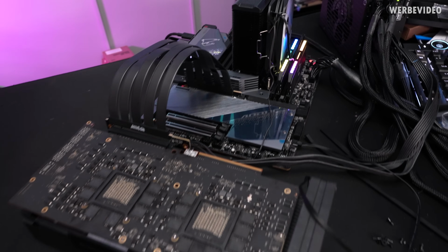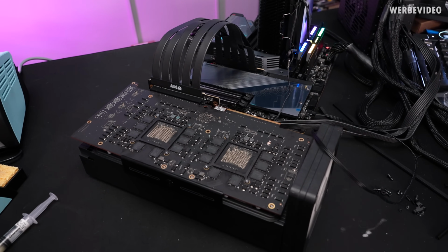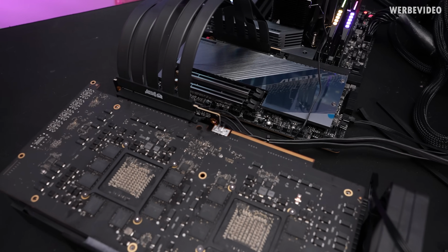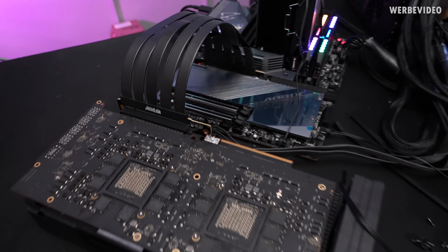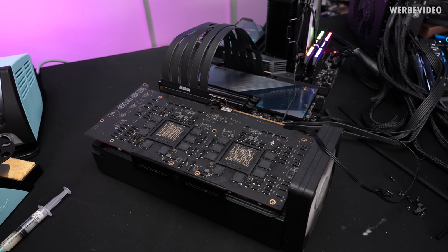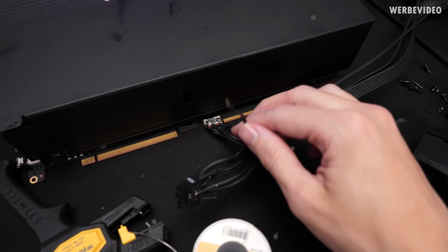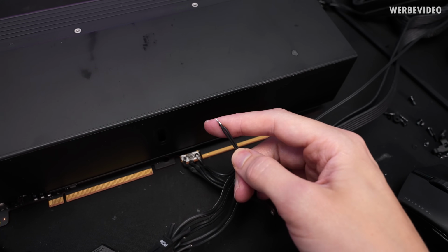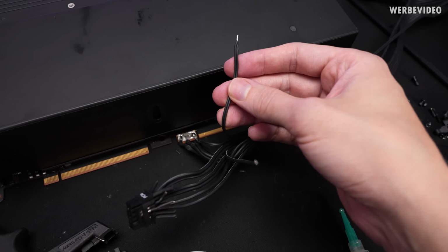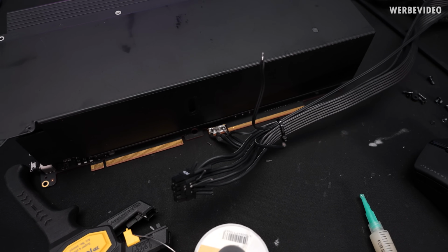The last guess I would have is that maybe the PSU is doing OCP, because I'm just running the card basically over 2 wires, which could be a bit too much. So that means I might have to add more wires. I'm adding one more ground and one more 12 volt, and at the same time I also bridged the 12 volt high power adapter to kind of tell the PSU to deliver up to 600 watt. That might also be the trick.